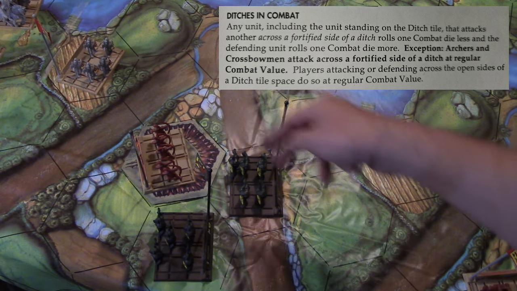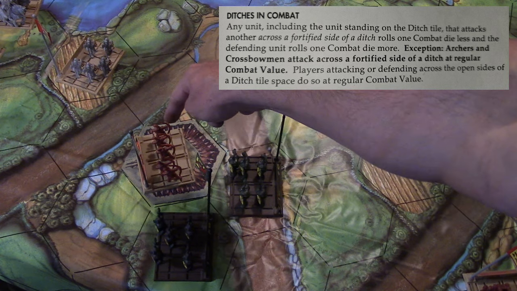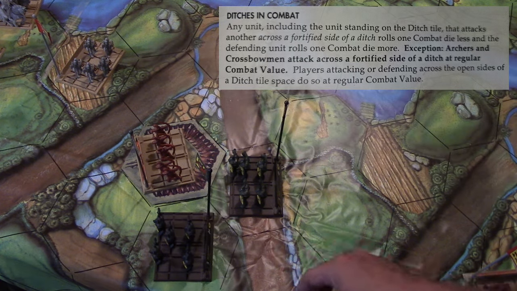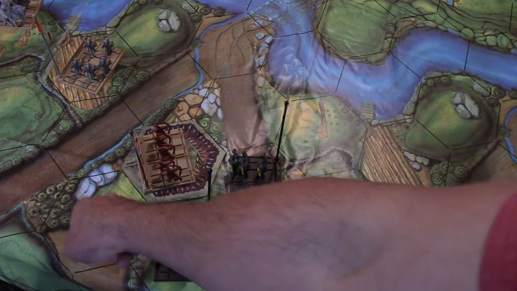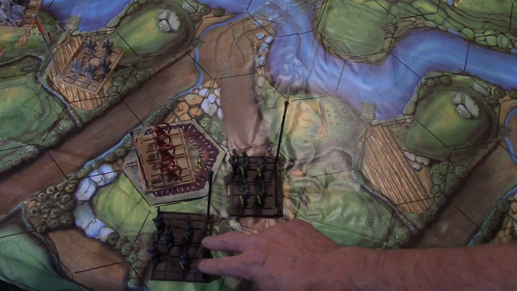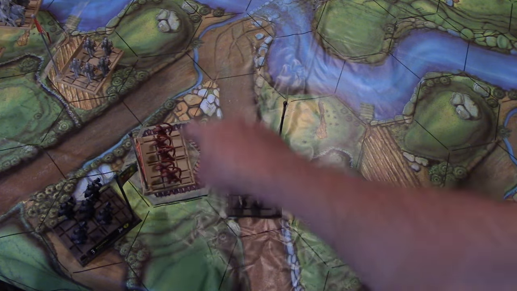And then vice versa. So if they would attack, they would attack less with a two, and they would get additional dice for defense with a four. So the best way to attack people that are on these ditch tiles is trying to attack them by the open space. So the Beastmen can move over here, and they would attack and defend as normal with this open space.